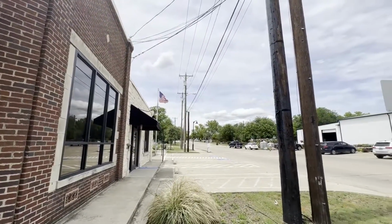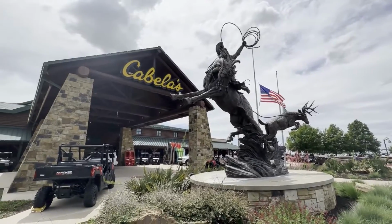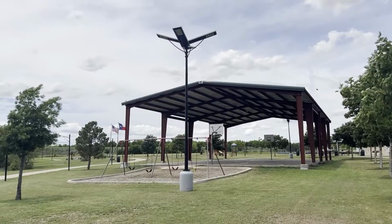But yeah, what would you say is the feel of Haslet? Haslet is very empty. You're gonna leave your neighborhood and not see another one for miles. And if that's what you're looking for, cool, because you got your own little pocket community there that you don't have to worry about a bunch of traffic and stuff like that coming through it. Yeah, they're filling up the space fast, but it was basically a lot of nothing out there, a lot of cow pastures and things like that. And just as any city grows, you need more room, and so that's where it's happened.